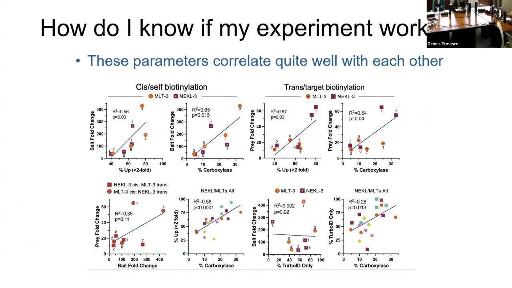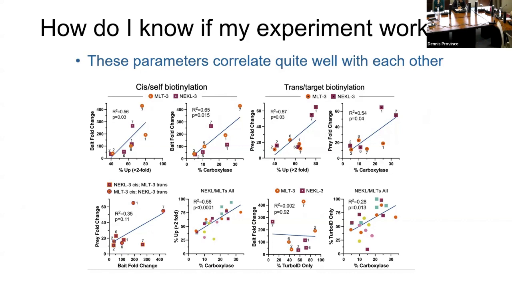I'm not going to go into these except to say, I did go to the trouble at least to ask how well these different things I'm talking about correlated. I'm saying, if you find your bait well or prey well, that fold change tells you something about how well you're experimenting. Or if the volcano plot is really asymmetric, that tells you something, right? Or carboxylase. So that's what I'm doing here. I'm actually going to the trouble of showing that there's an R squared.